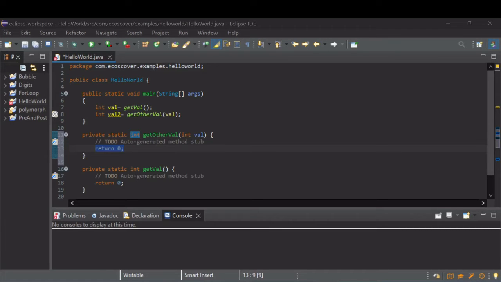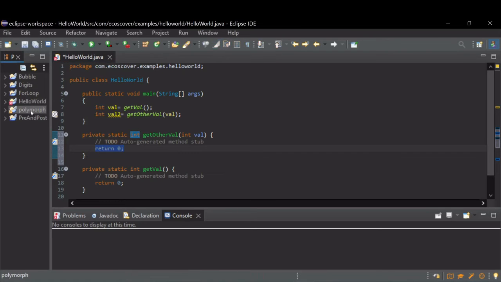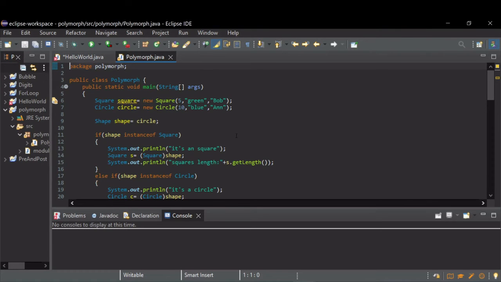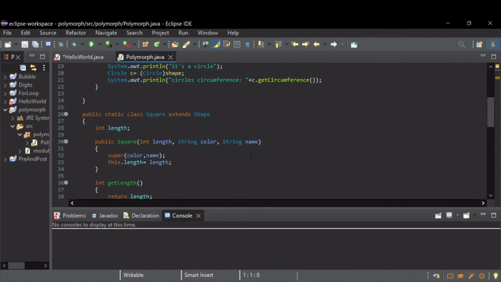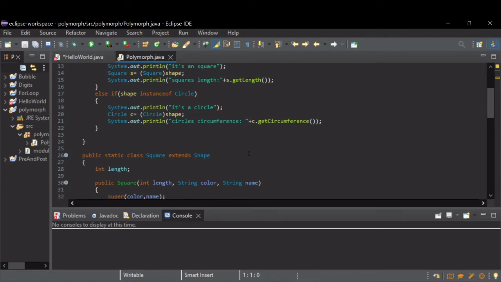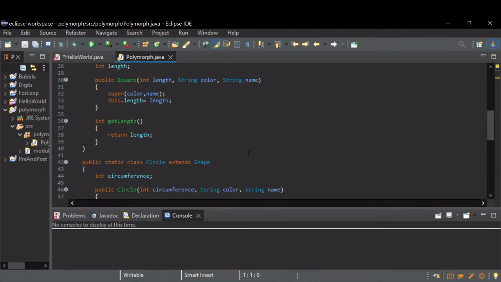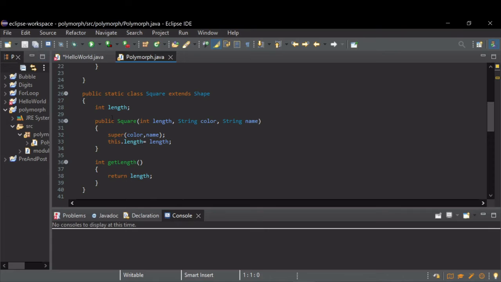This also works with classes. Let me switch over to my polymorphism example. Here we have a couple classes. Just for fun, let's look at the square class.